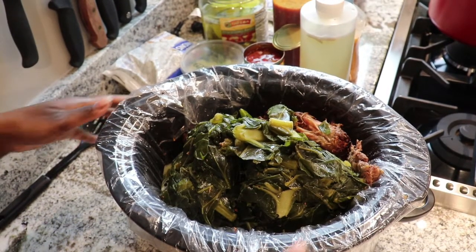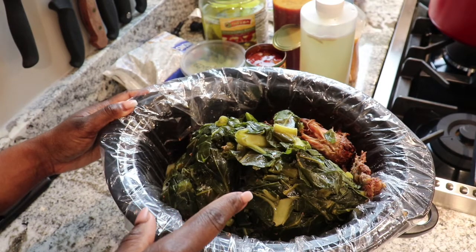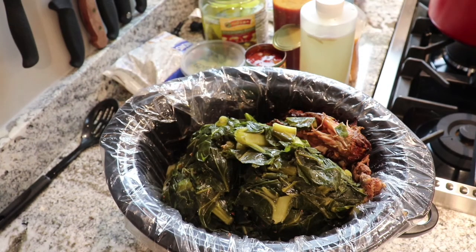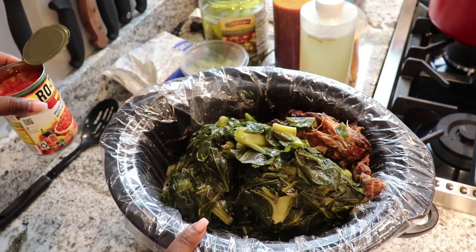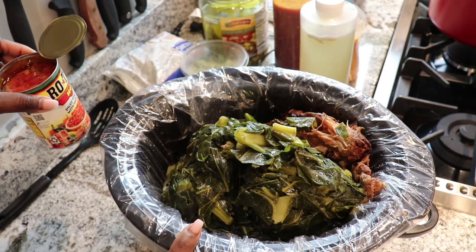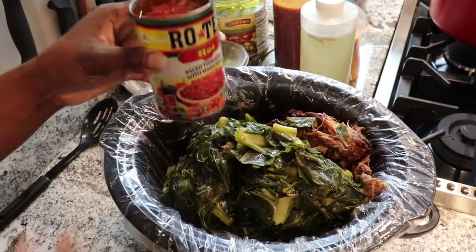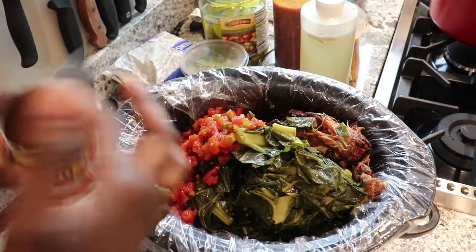Hey y'all, so we're about to cook our greens for Easter. I have smoked duck bones, and from my last time I cooked on my smoker, I freeze them. These are 2 bags of the fresh glory greens. I blanch them. I put them in the freezer usually, so these are still frozen, but they're not cooked. We have 1 whole can of the hot tomatoes.